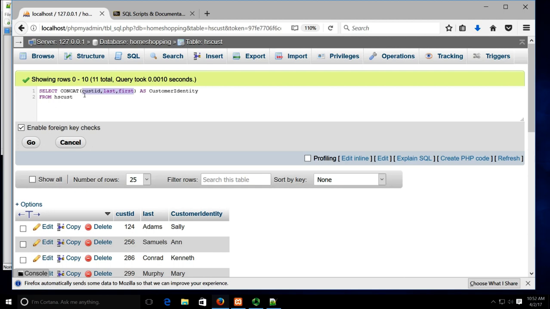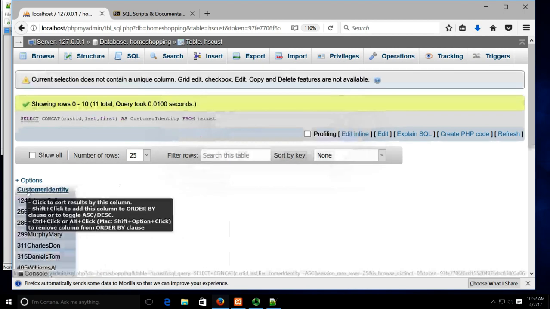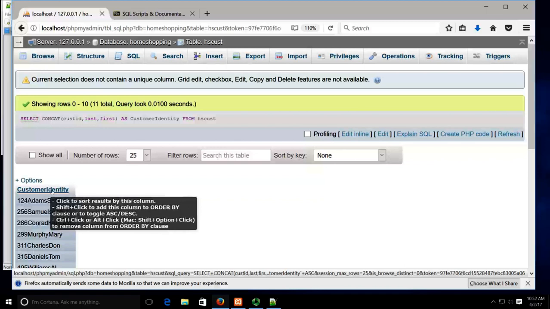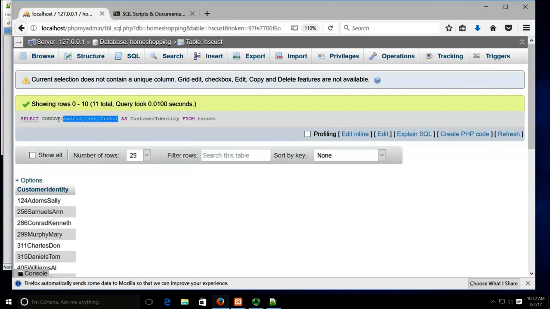All right, it just says cust ID, last, first, and they all blended together. As far as SQL is concerned, for output, that's just one thing. And then customer identity says make the one thing to my left an alias. So concat is one thing. Everything inside of it becomes part of one thing called concat. So now I'm going to get this really jumbled up thing, but it's going to look exactly like I'd expect it. Customer identity, and then everything to the left of customer identity in that concat statement is all jumbled together. There's my customer ID, my last name, and my first name.